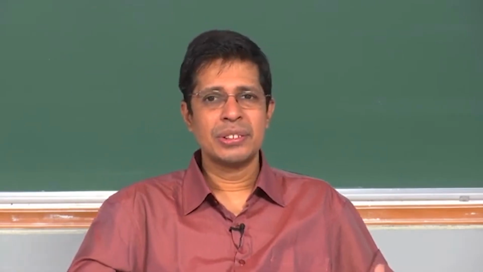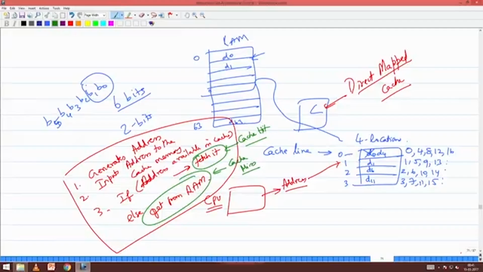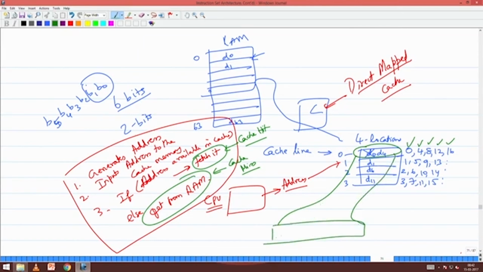And what is the problem in looking at that? I don't know which. Exactly. Now very simple thing, right? I don't know whether it is corresponding to 0 or 4 or 8 or 12 or 16. So what I store here, in this I am zooming up this location here, what I store there is the actual data plus what we call tag bits. What is the tag bit? The first 4 bits, the most significant 4 bits, namely B2, B3, B4, B5, I will store it here.